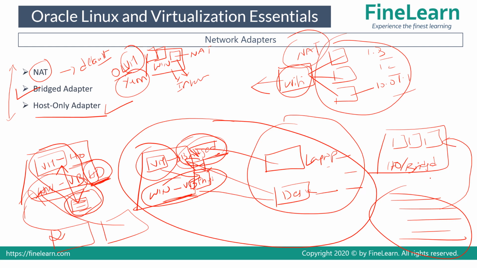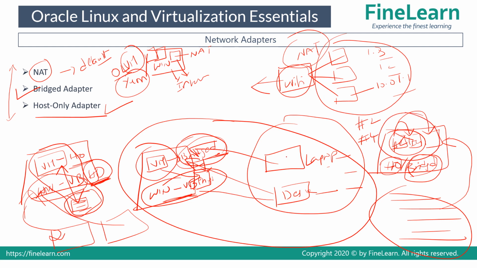In that case, you won't find much of a difference. But remember always, if you have more than one VM and you want to communicate from one VM to another VM, then either all of them should be bridge adapters or the same host only adapter. Let's say, for example, I have host only adapter #2 and host only adapter #4. I'm going to use #2 here and #4 here, then obviously these two cannot communicate with each other. In the case of bridge adapter, because we are not going to differentiate, all of them will be able to communicate with each other.